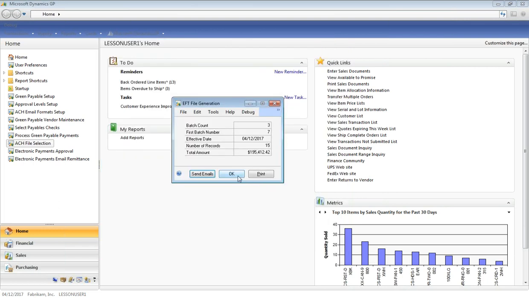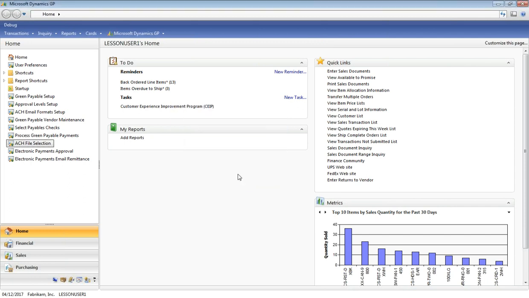So that basically shows you a tour of the product. One thing I need to mention that I didn't demo, but if you decide that one of those payments is not going to be approved, what you can do before you create the file is you can go into GP and void the payment, and as the payment is voided, it is automatically removed from the approval list, so it's going to disappear and will never be included in an ACH file. And that basically concludes a tour of the demo.